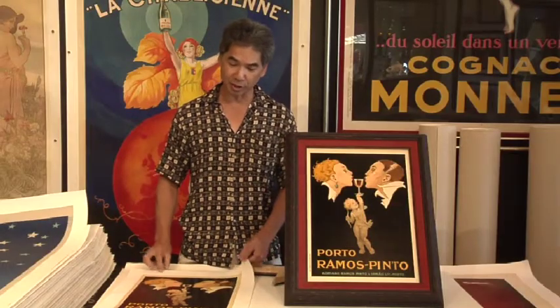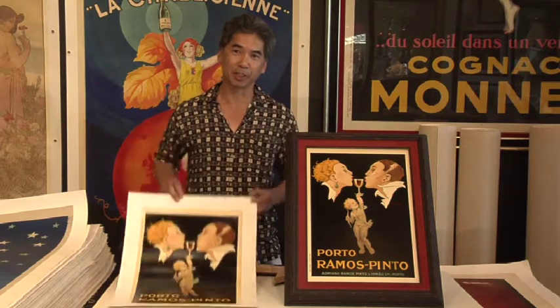The other thing is the mounting. That's probably where I see most framers mess up. They mount the artwork improperly. For example, you see some framers dry mount or glue the piece down onto the backing, and that'll cause problems. Once you do that, it devalues the piece right off the bat because it becomes a permanent part of the backing. We mount it in such a way that it can be easily removed without affecting the integrity of the artwork. The other thing is your artwork, it's paper.